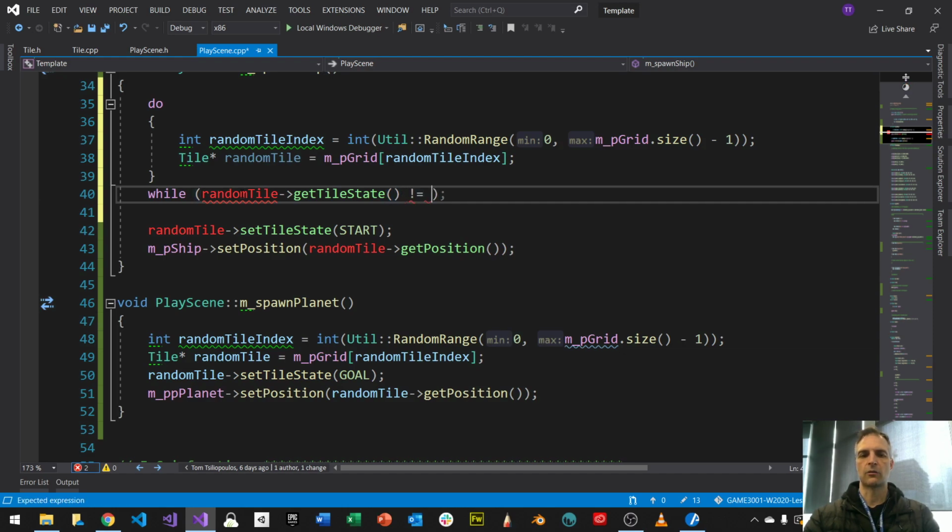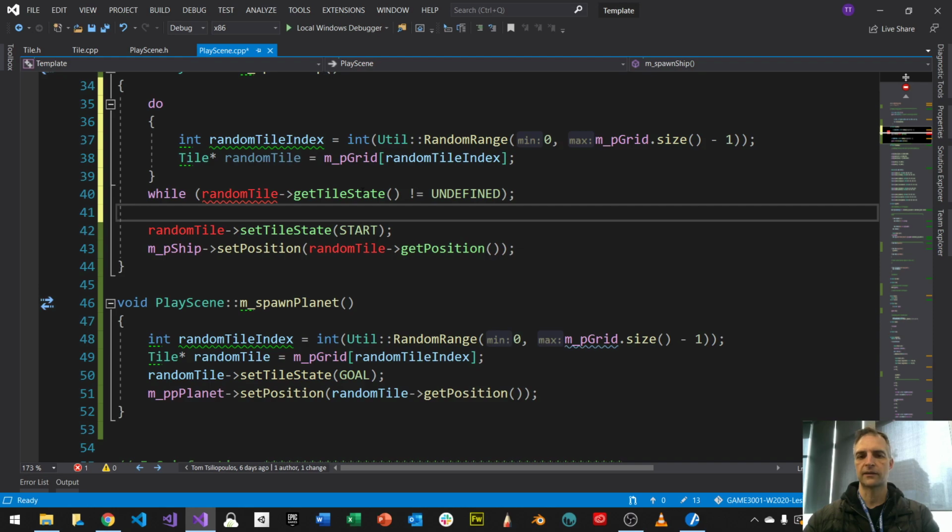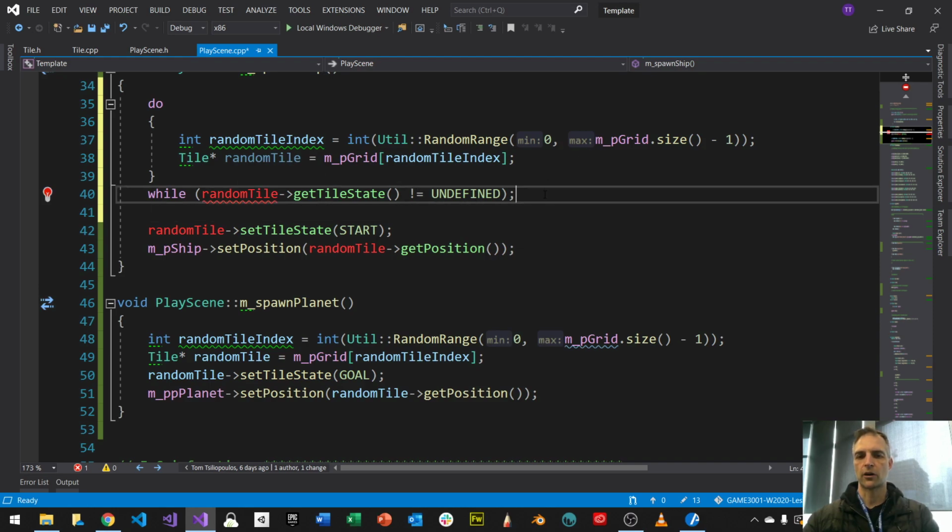Is not equal to undefined. Then keep looping. Keep looping until I find a state that is undefined. So I'm looking here, search for undefined tile, or empty tile. That's what I want. Undefined means empty. I want to find an empty space.